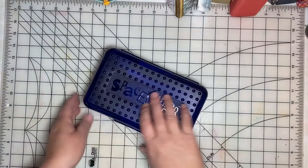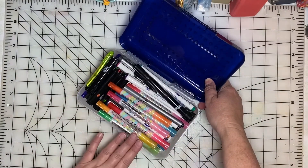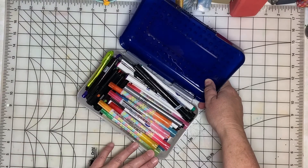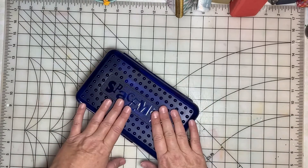I love to doodle and draw. Ever since I was a child I was always interested in creating art, and I want to do more doodling and drawing on my layouts this next year. I have a great collection of pens, markers, and colored pencils, and I want to challenge myself to bring this technique to my scrapbooking hobby. I have this school supply box full of some of my favorite pens and markers — these will be right on hand so I can easily grab them and start doodling and drawing on my pages.